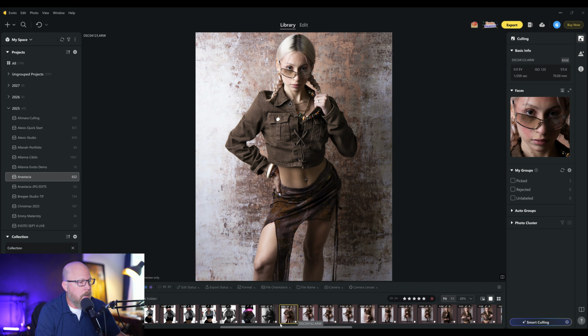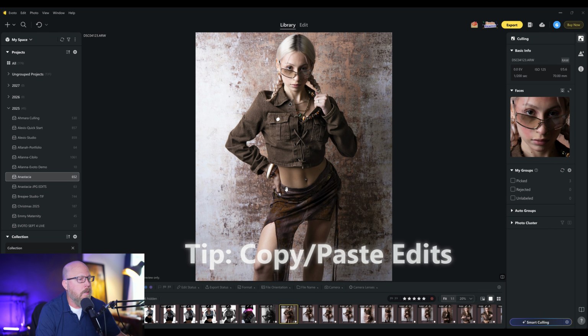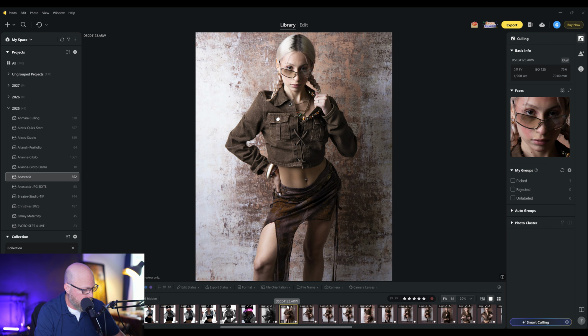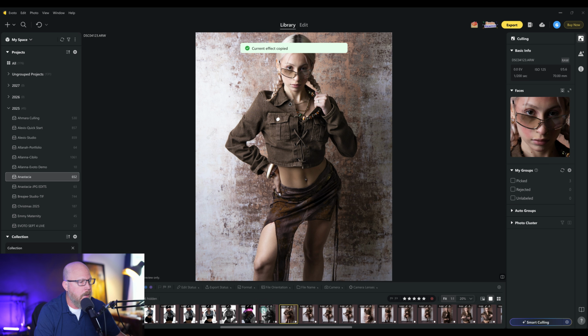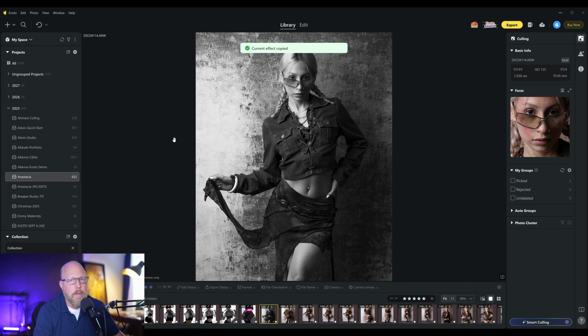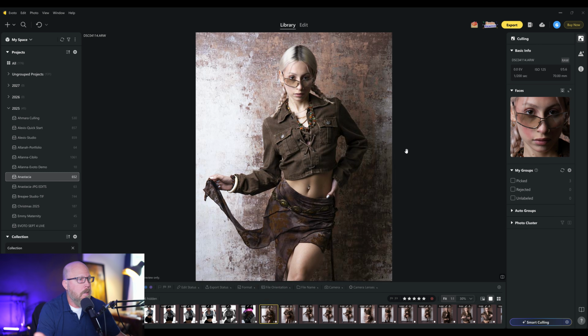All right, here's another simple tip. Did you guys know that once you have a shot selected, like I have one down here at the bottom, I can just do a Control or Command C and copy the effect? Maybe I just want to copy the portrait retouching. Maybe I want to copy the color adjustments, just those two, or any combination of other effects. I can save it, and then I can go to this other one over here. This is a virtual copy I did earlier, and I can hit Control or Command V, and it's going to paste what I had in the shot that I just copied from. And boom, there you go.